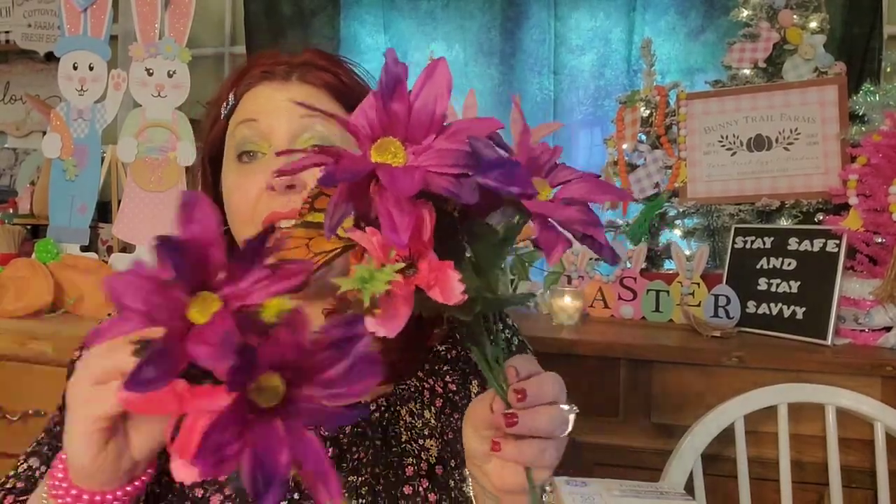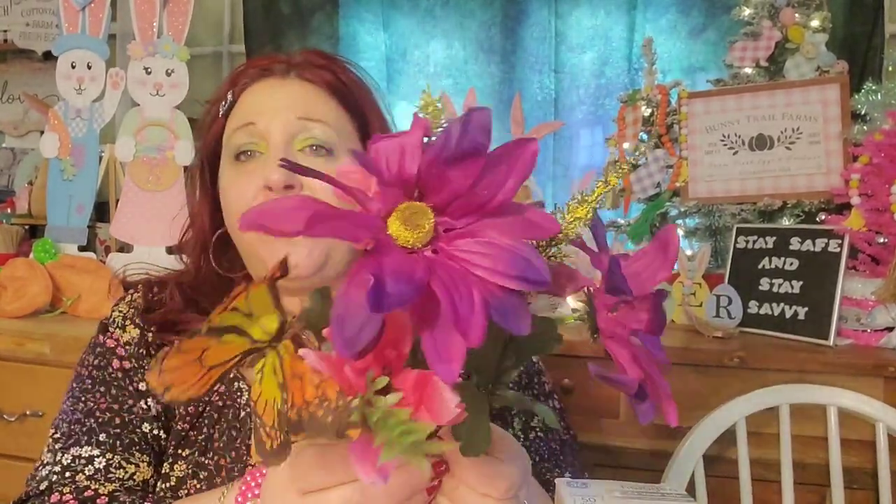The first item I can't wait to share with you guys — and I have tons of florals to share — but this one takes the cake. It's not the first time I've seen it, but I absolutely love this pick. Now, if you guys were paying attention to my words, you'll realize that I said pick. Can you believe that this is just one pick from the Dollar Tree? Look at all the different components.